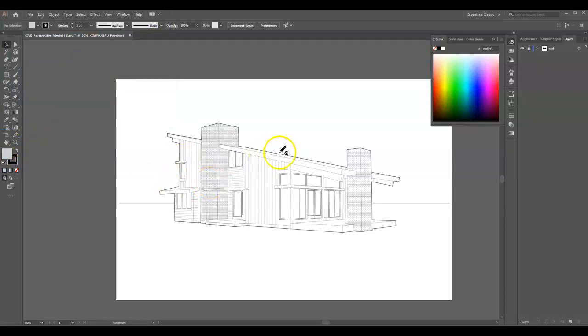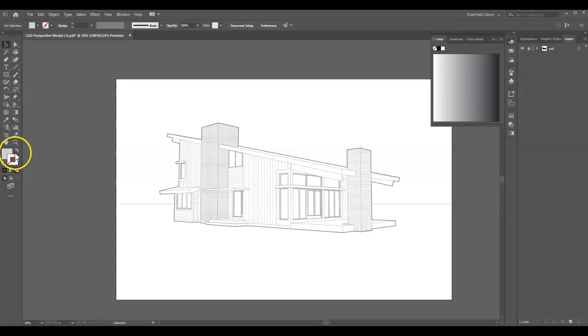Now, the way I often work in Illustrator, not entirely, but very often, since I'm bringing in a CAD layer with all the lines, I don't need to draw line work in Illustrator. This is a fill color, the internal color, what I call the donut. That's the stroke color or the line. Since my lines are already there, pretty much for most of the assignment, I'm going to turn the line or the stroke off. So I'm going to pick the donut, hit the red slash, which means it's only going to have a fill color. Okay, so you want to do that, and then you want to come over to your layers.